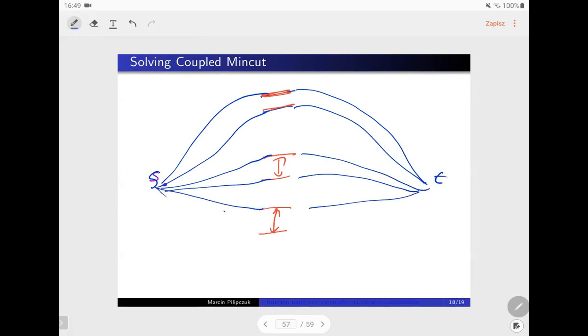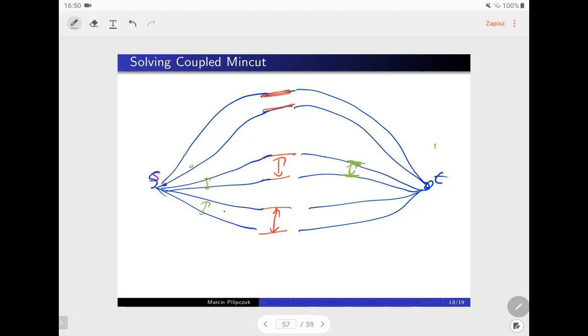Then I want to say that this problem now becomes polynomial time solvable or FPT. I want to say that coupled min cut becomes easier when you have this assumption that the edges you cut in the solution are actually a minimum cut. Let us see it. First, assume that there are some other green coupled edges here. Look, the blue is a maximum flow. This is something we can compute. We don't see the red solution, but we see the blue maximum flow, and we can guess, in an FPT algorithm, that these two flow paths contain single edges, these two flow paths contain coupled edges, and these two flow paths contain coupled edges. Okay, we can guess it.